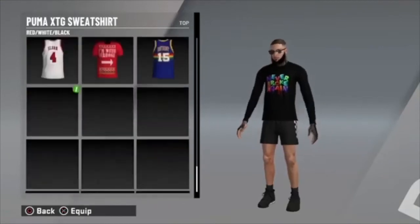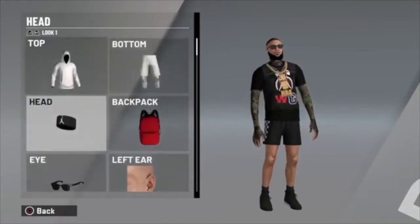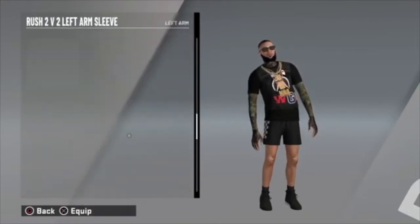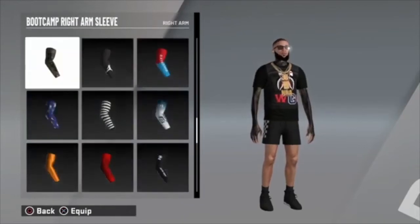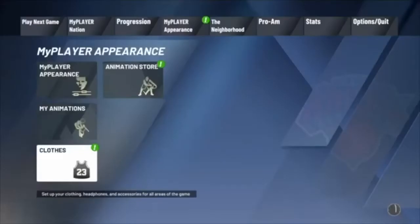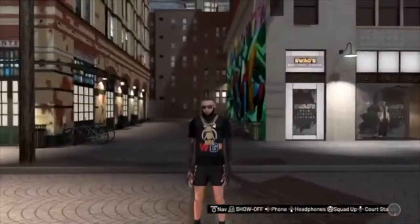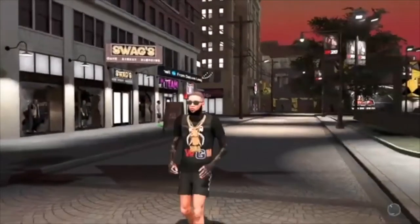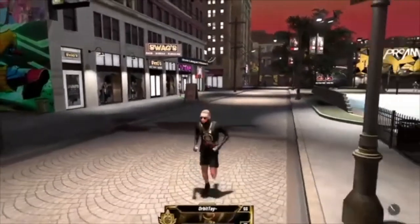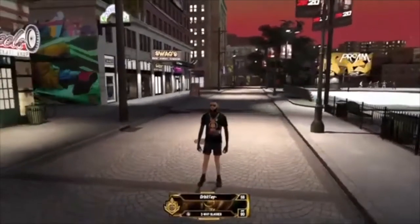Where's it at, bro? There it is. Boom. Take my blue pants sleeves off. Feel me? Right now it doesn't really look good if I play skinny. But yeah, y'all, this is heat, yo. Heat, bro. I'm gonna get on my center real quick, y'all, so y'all see how I look on a better player, because this player is kind of skinny. I'll be back to y'all in a second.